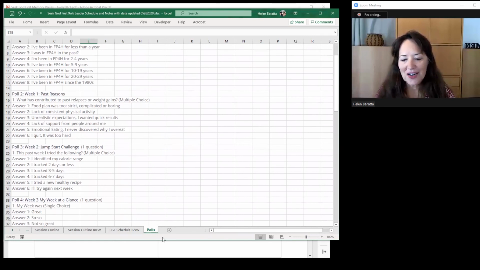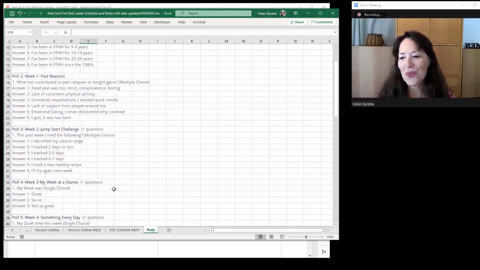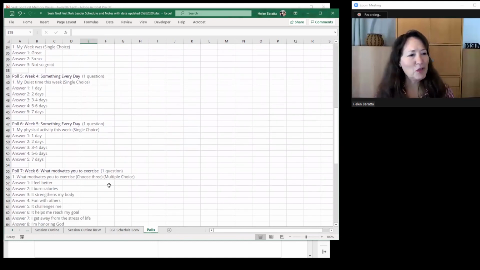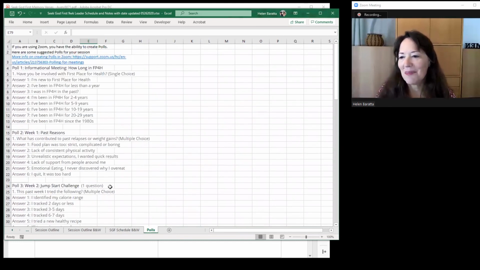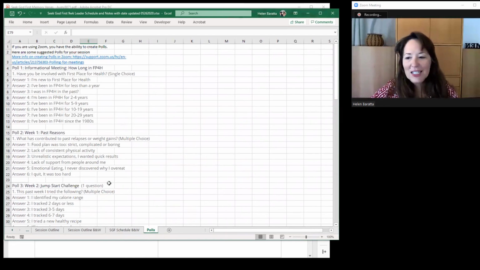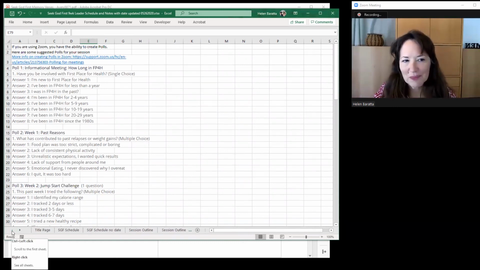Here is kind of a bonus if you are using Zoom, but you easily could create a poll on paper and pass this around if you wanted to. But Zoom does a great job, and we find just including people is another way of making your meeting interesting.